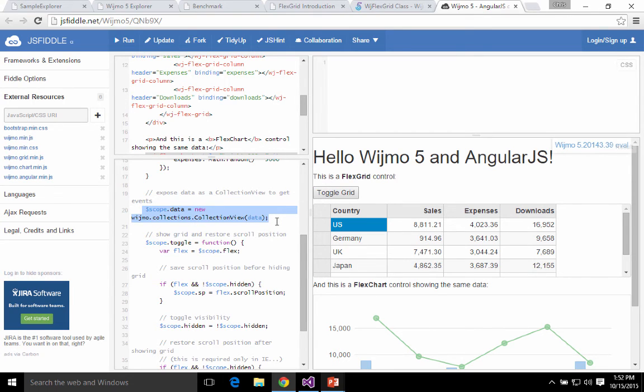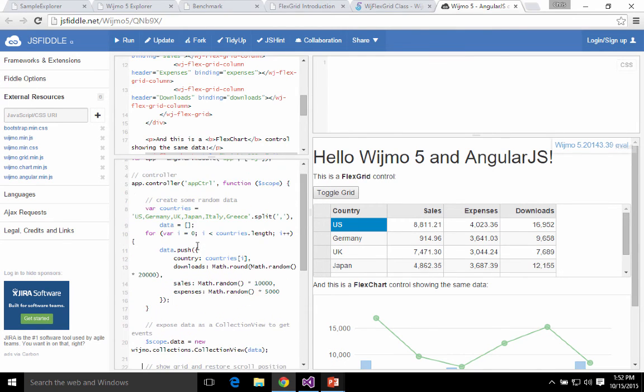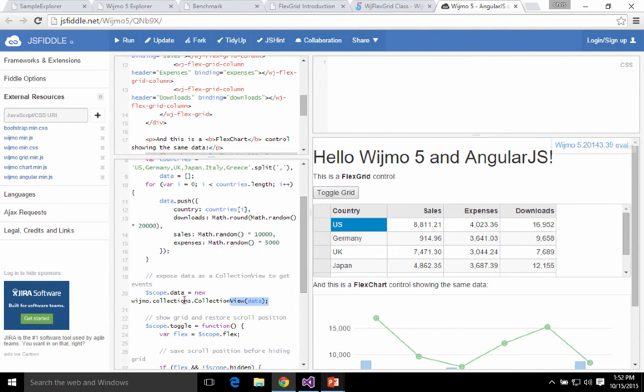And that allows us to do a little bit more change tracking and auto updating in the controls, which is really nice. And that's really all the code we need. The below code is just showing and hiding the grid. That's not important. But really the only code that we needed was to create data and put it in a collection view. And then the markup was creating or declaring the controls and binding them to that collection view.